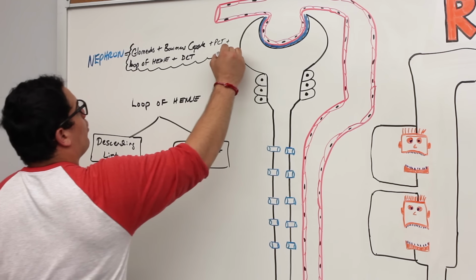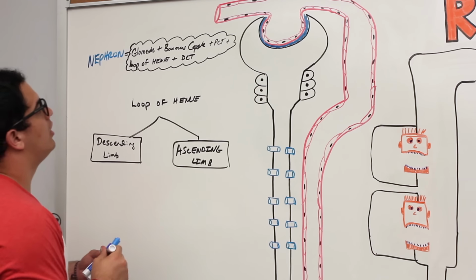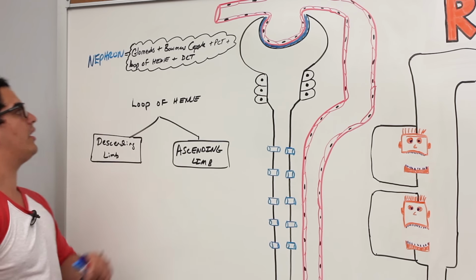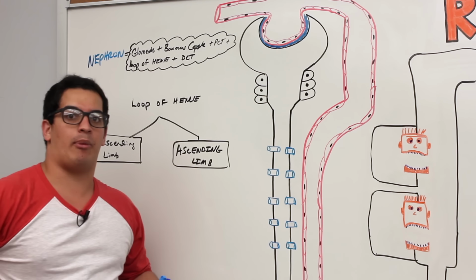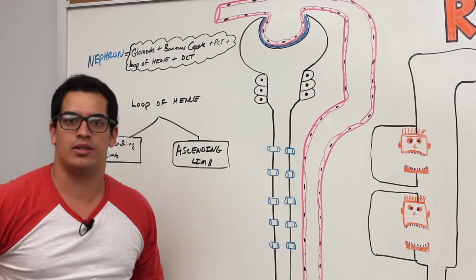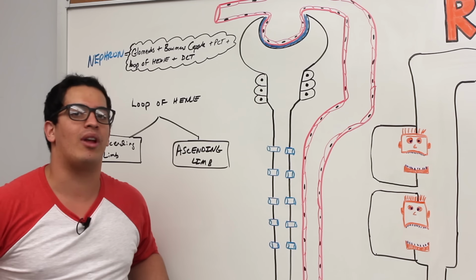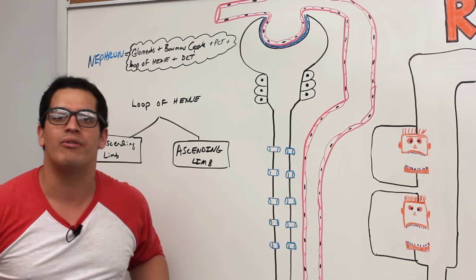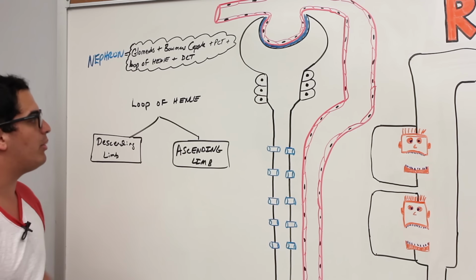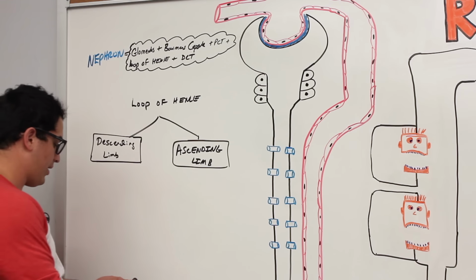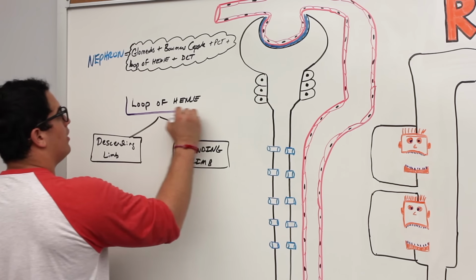Now our nephron, one more time, is made up of the glomerulus, which is the capillaries, the Bowman's capsule, the proximal convoluted tubule, the Loop of Henle, and the distal convoluted tubule. Within one kidney, you have about 1.2 million nephrons, but usually you have two kidneys. So how many total nephrons does that make? 2.4 million of these nephrons within your two kidneys. That's unbelievable. Okay, so now let's get back to the Loop of Henle. The Loop of Henle is a component of the nephron.